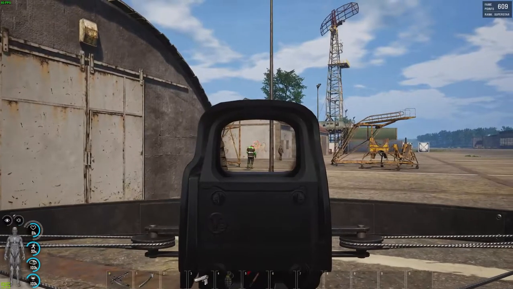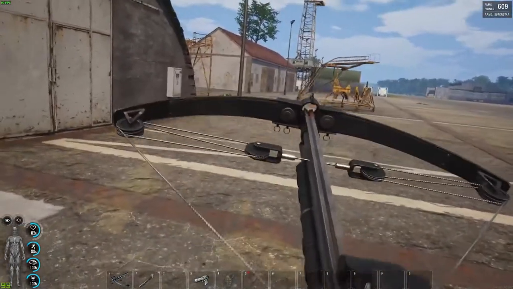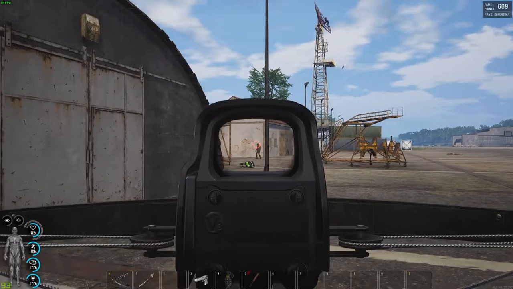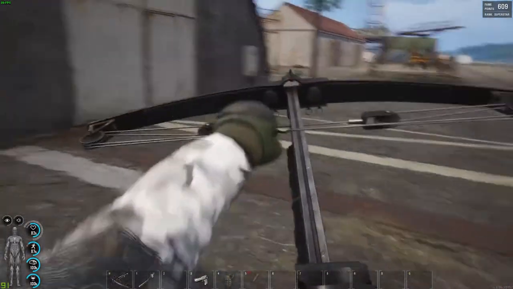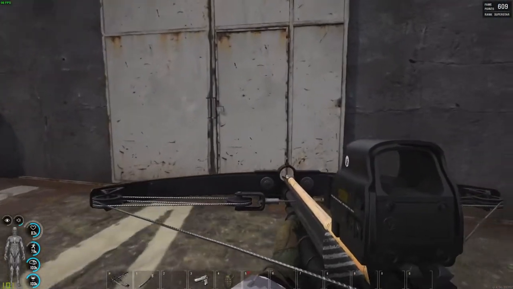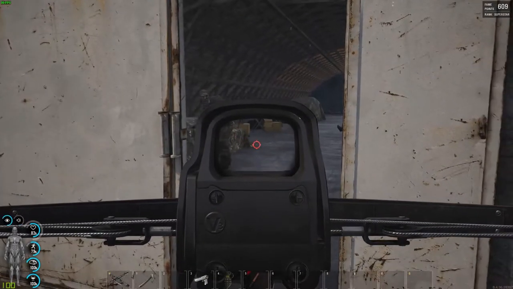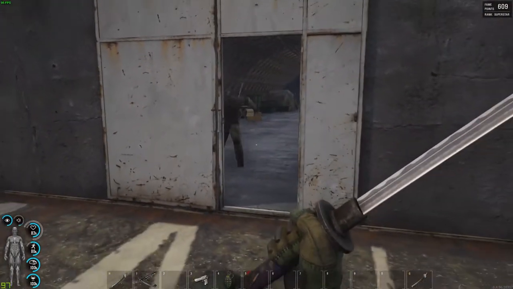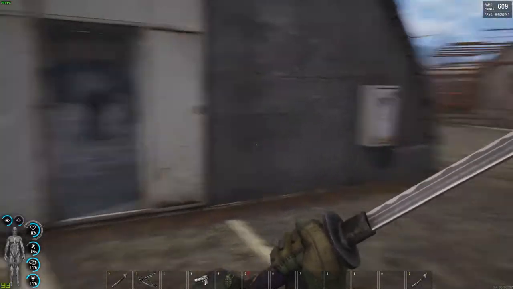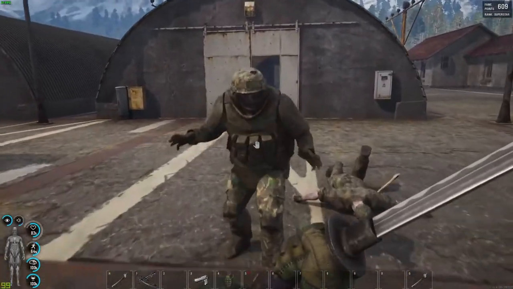That guy's out here. Oh, he turned around and saw me. Dang. There's one down there. Oh, are you kidding me? Oh, now he's getting up. Come on, big boy. Oh, I missed. Got him. Got him. Got him.